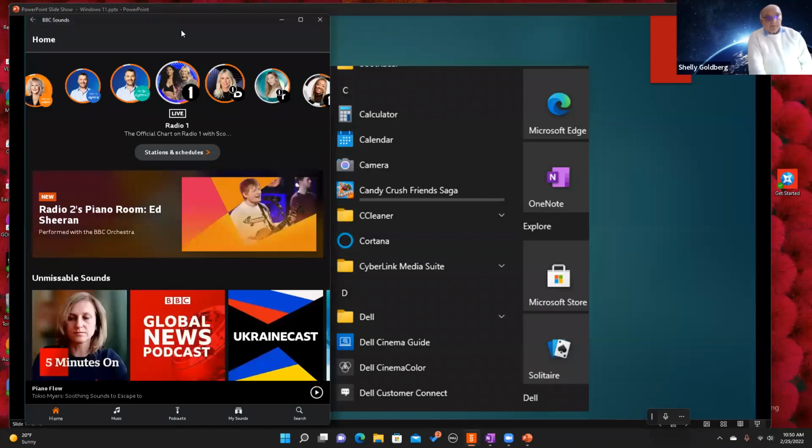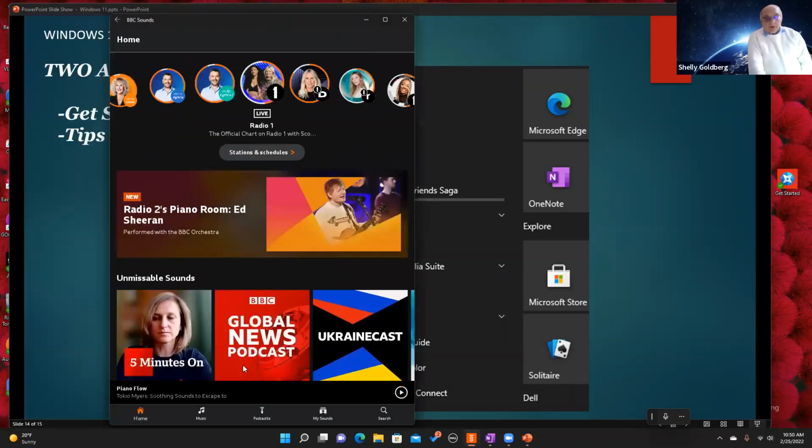here's the app as it would look if you're using this on a tablet or a phone or anything like that. And it's just running under Windows 11 right now. You can listen to the BBC podcasts and so on with this particular one. But there are a lot of apps. And like I say, it's going to be with the March release that they will be making this supposedly fully active.